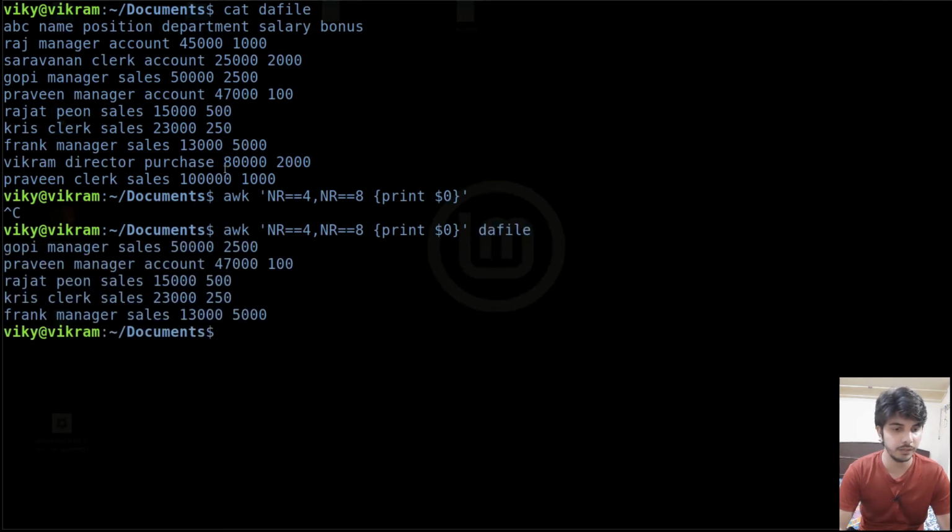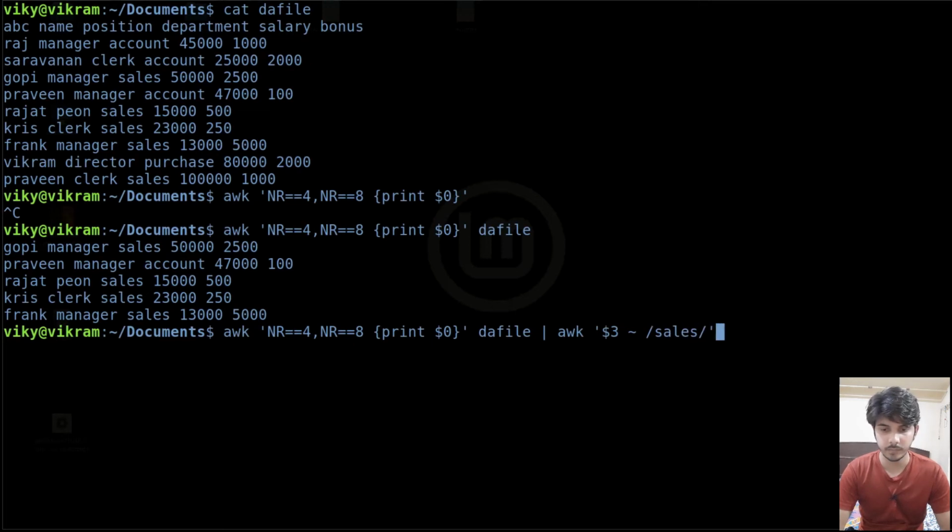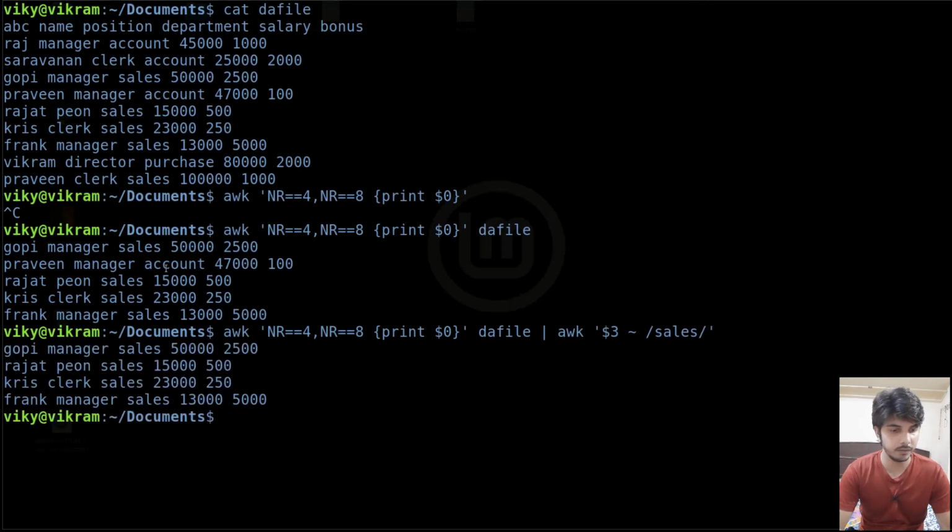So it will print line number 4 to line number 8. And now let's say that within this output, I want the third field to be equal to sales. So I can write awk, then simply $3 contains sales. If I press enter, you will see all these 4 lines have sales inside the third field.